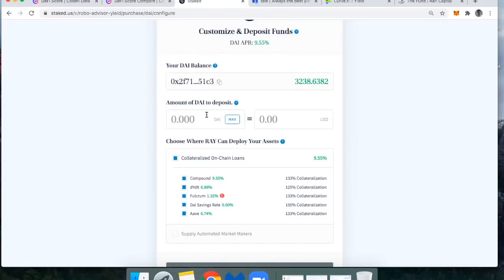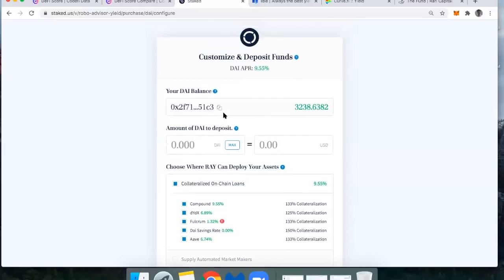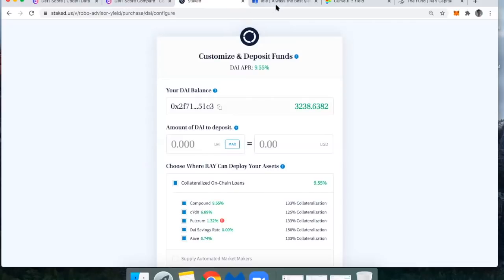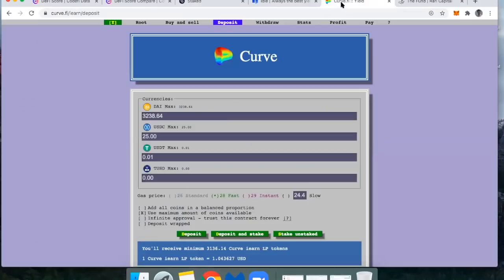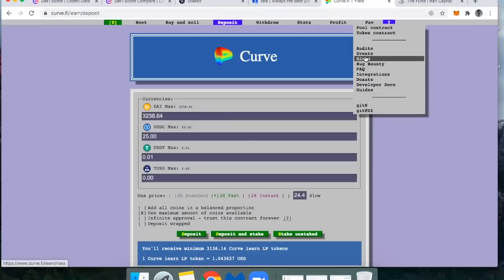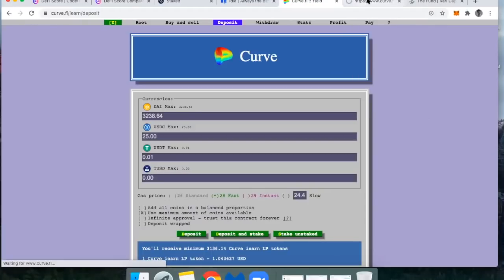Another thing that I'm concerned about always with stablecoins is if a stablecoin depeg, that would be pretty disastrous for me. So that's another thing when I'm holding something like DAI or USDC or Tether, I want to be aware of that risk. Another risk is, of course, admin key risk. I'm not aware of what sort of rights Staked, IDLE, or RARI have with an admin key. I am aware with Curve because they have laid it out nicely here on a risks tab. So we can check that out.